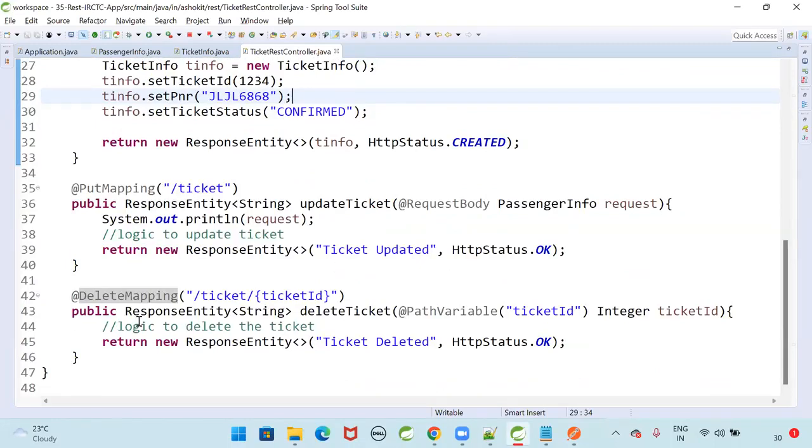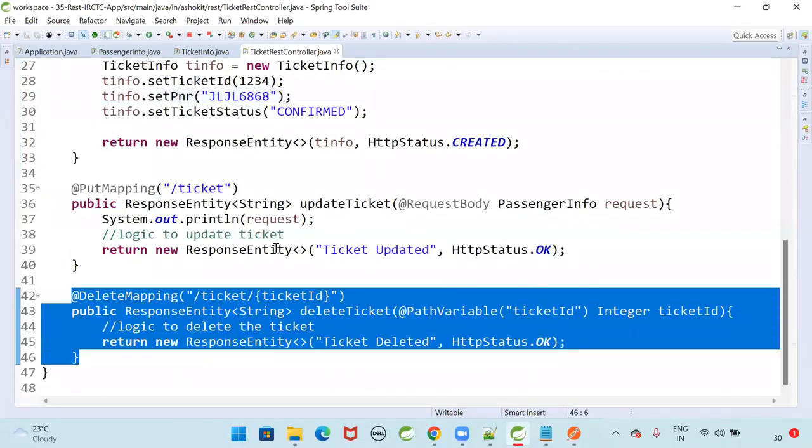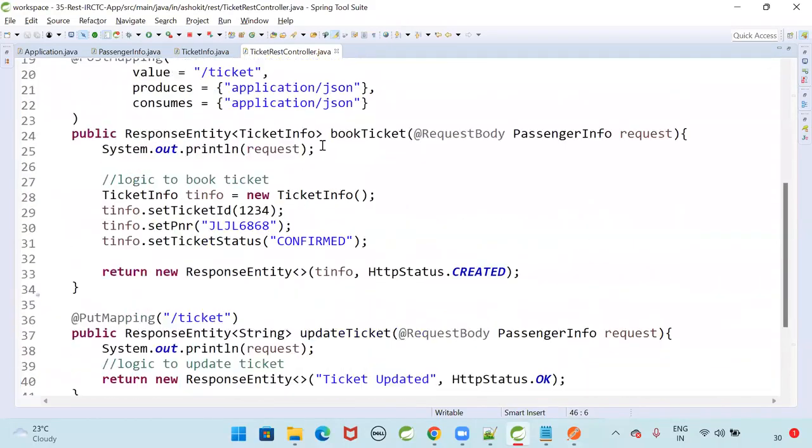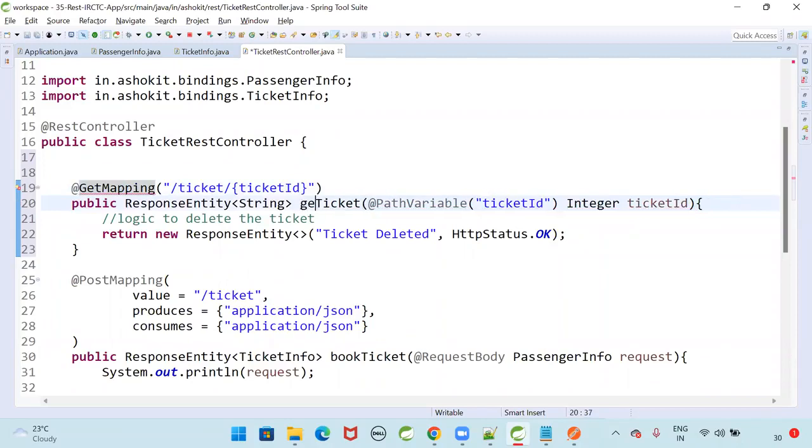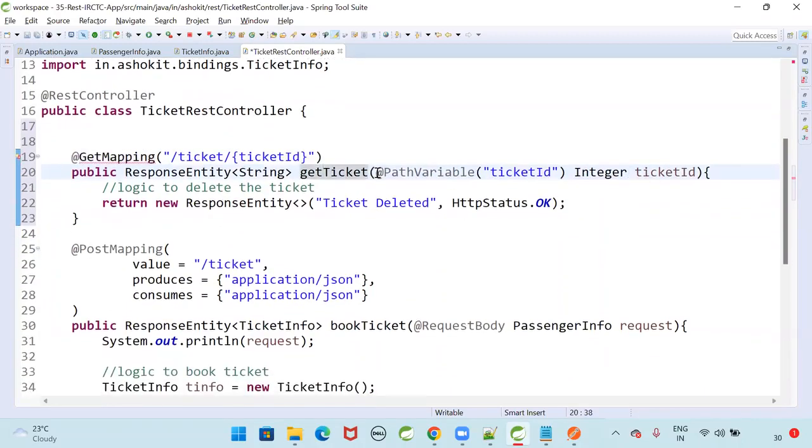For the get request method, for example, if you want to get the ticket, you can write a method like this. You can write a method and bind that method to get mapping. So this one I will make as get ticket. Ticket ID you need to send in the request.